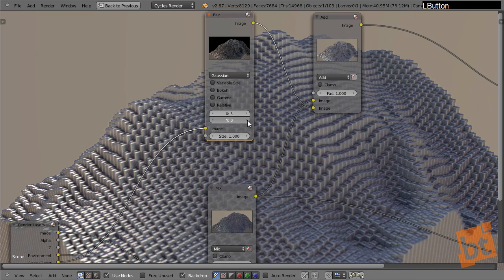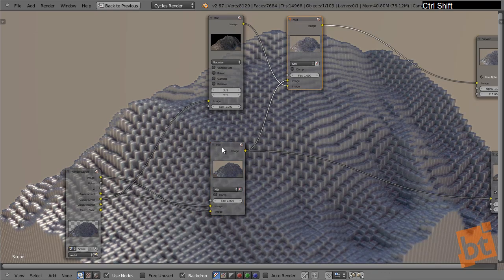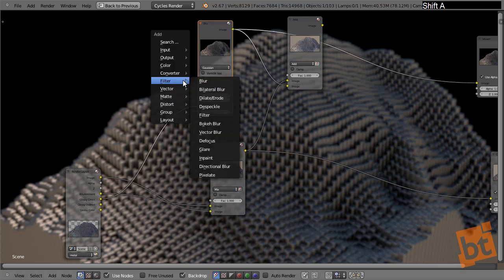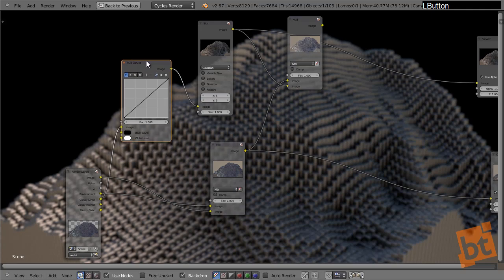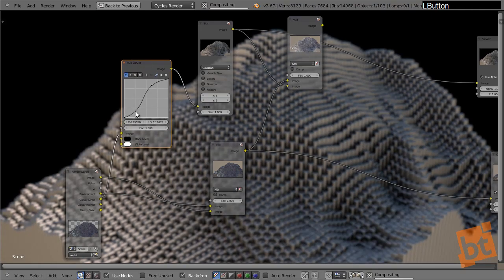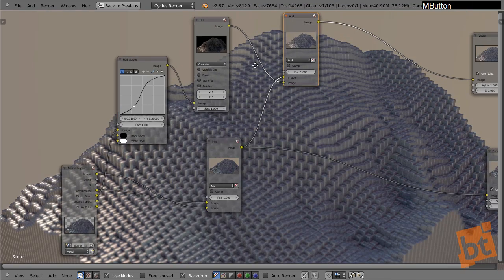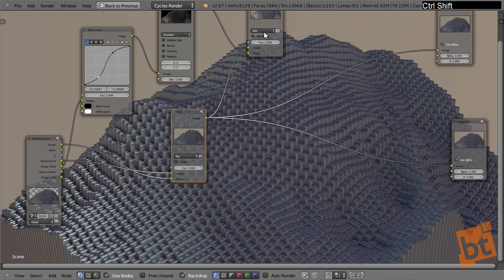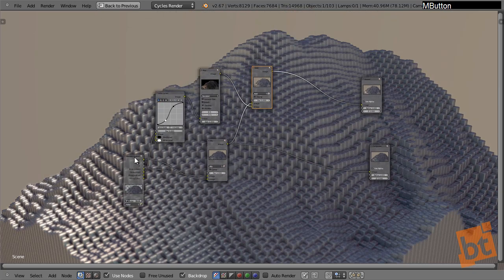Let's see how much I want to blur it. Okay, something like that, not much. Okay, so here you can see the difference. Okay, we are just picking this one. And actually, I want to go ahead with the RGB curves, apply them here, and add more contrast to this image. So we only get some brightness there. So the difference now is more dramatic in this area. All right, so we have that brightness.